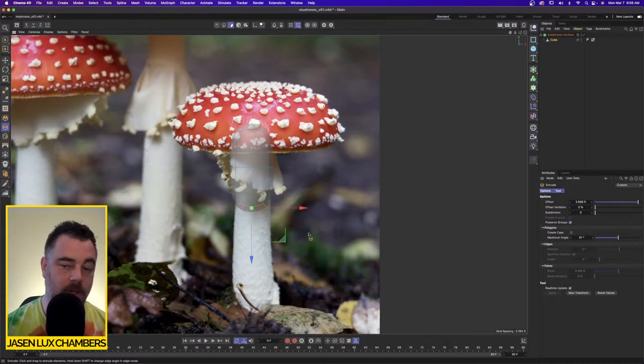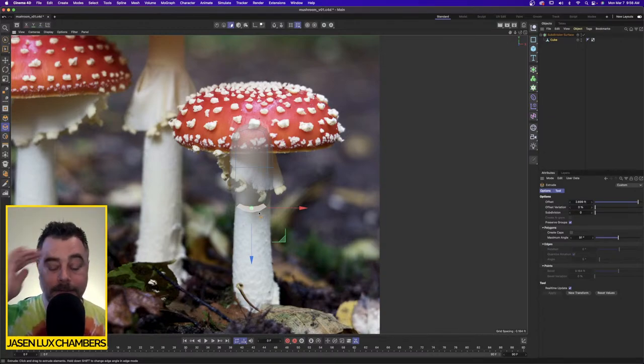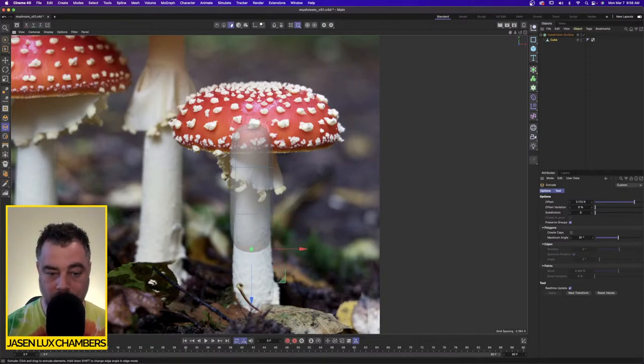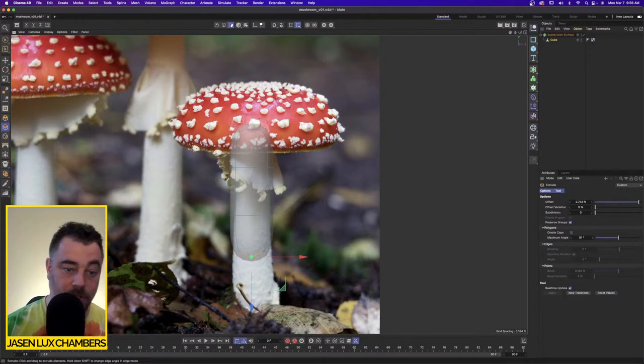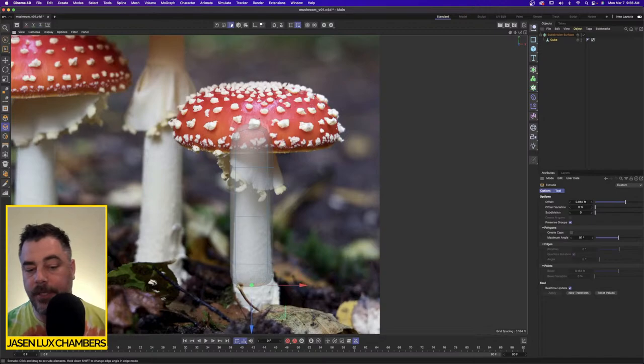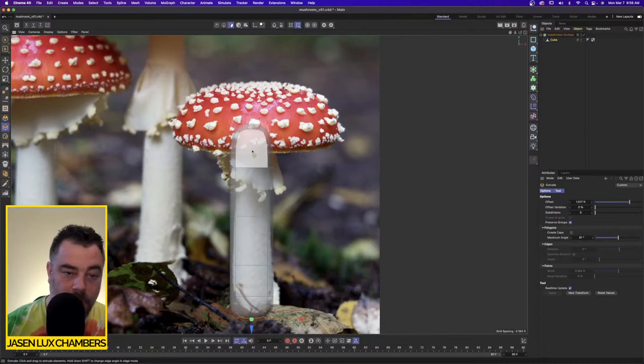So then you go like this. Now the tool's still active, so I let go right there, I've got my hand off it, and it placed that polygon. If I just left click anywhere here and drag again, it's going to add another ring, another row of polygons like that. Still a closed watertight tube. Or like this, and we'll do that a couple more times. Boom, like that. Now, the mushroom looks like it gets a little smaller as it goes up.